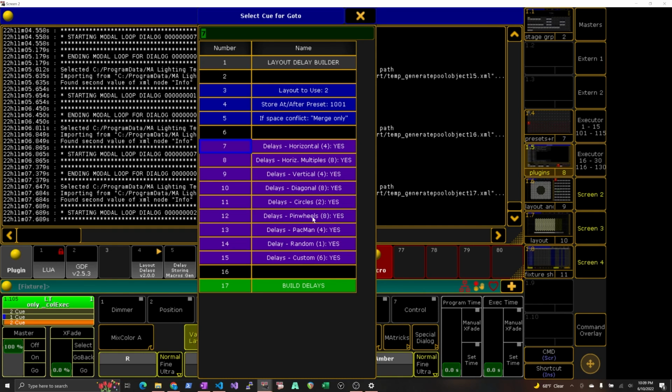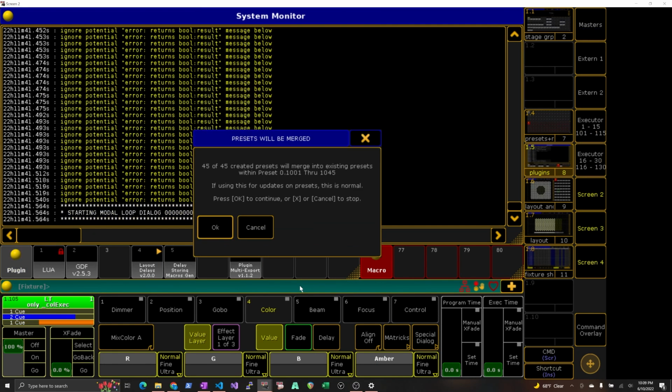There's the name of the sets, with custom being at the very bottom, and we will get into what those are, but I've included 6 samples. It was 1, and then I started having fun with it, I guess. So anyways, there's the custom options at the bottom, and then you hit build delays, and it'll warn you if there's going to be an overwrite. Actually, I'm just not going to sit through this right now.